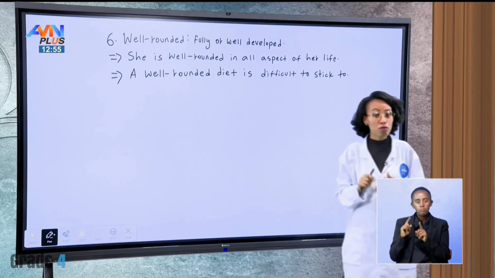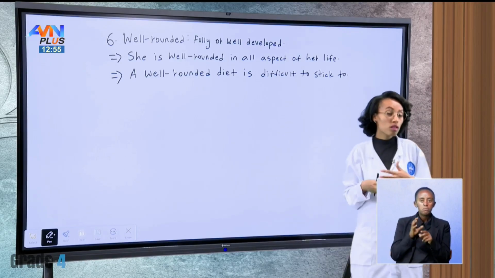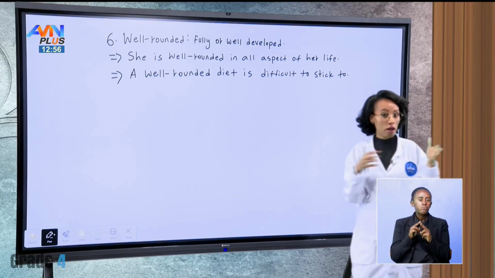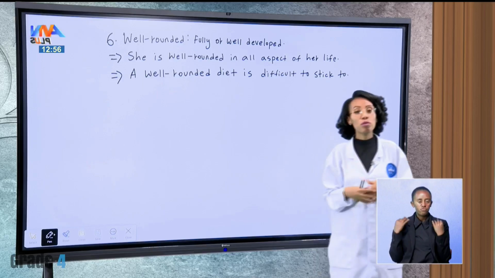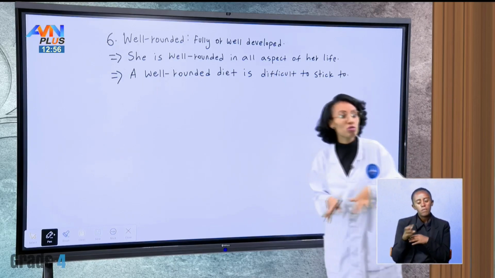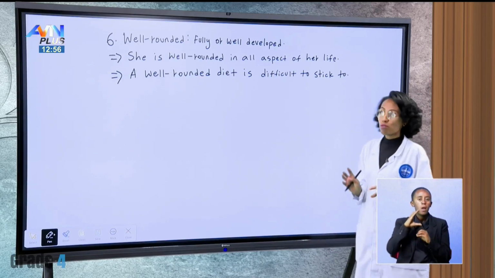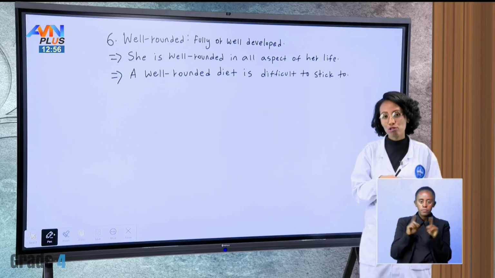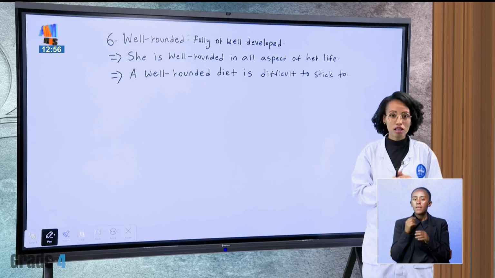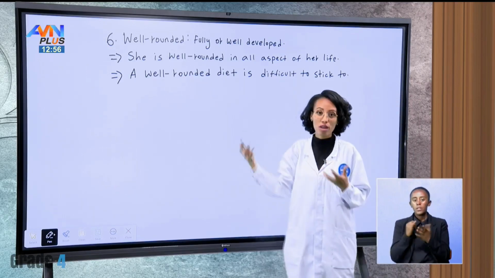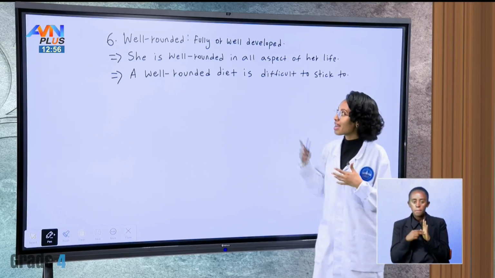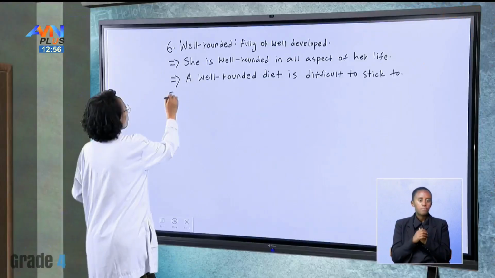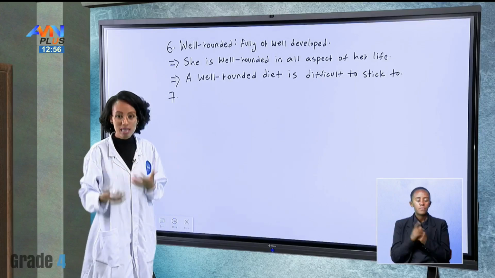And it is very difficult for some people because some people like, for example, eating too much sugar instead of healthy food. Or some people eat too many vegetables and they don't take in calories as well. So a well-rounded diet is difficult to what? Stick to. But it is very healthy for people because it is what? Well-rounded. So well-rounded is a positive idea and a positive word. Okay. What other vocabulary can we see?